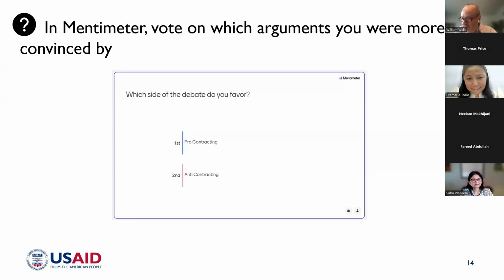But some of these key words that came out about things being too transactional, there not being continuity, too expensive, weakening of the public sector, these are all valid concerns that need to be addressed. But then again, on the pro side, extending coverage, sustainability, the vibrancy of the role of NGOs and private sector, and government being in a stewardship role rather than having to deliver everything itself. Again, these are all very valid arguments.